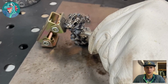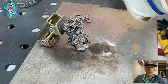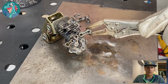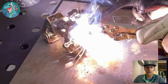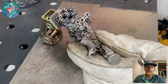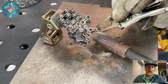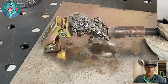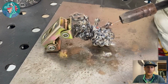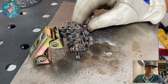The final part of making Squirtle is going to be tacking on the arms and then tacking on the tail that we just created. So, first arm is on, second arm. Again, this little magnet tool I'm using just helps me hold the Squirtle in place in this case, as I can kind of move it around and get different angles to try and hide those welds the best I can. So once all four legs are tacked on, I'm just going through and adding a few more tacks onto the back to keep them in place.